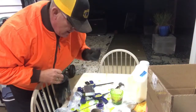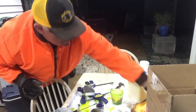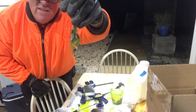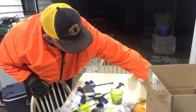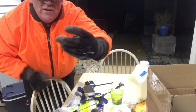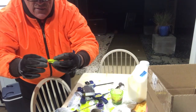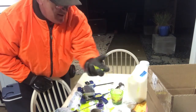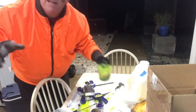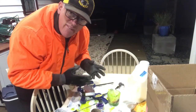Alright gang, as you can see, I've got some made. Got some of these made, and that turned out really good. Those are going to be good dark water baits. Those are going to be pretty good. Might have the slightest indention in a couple of those, but we're going to go ahead and melt this. It's trial and error, guys, and I'll show you in a moment how I do it.